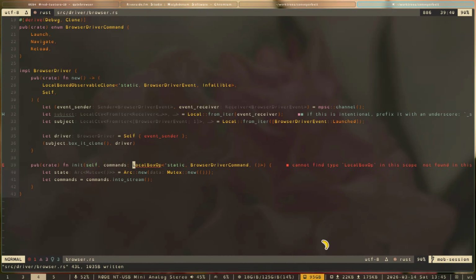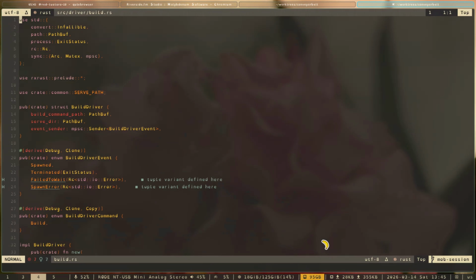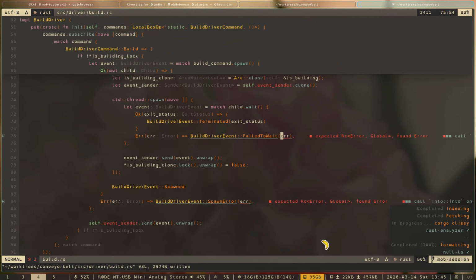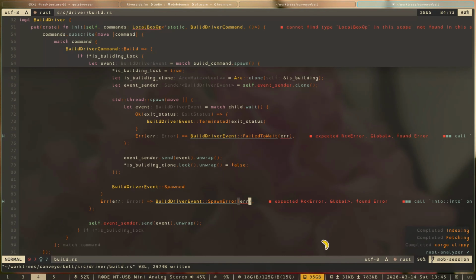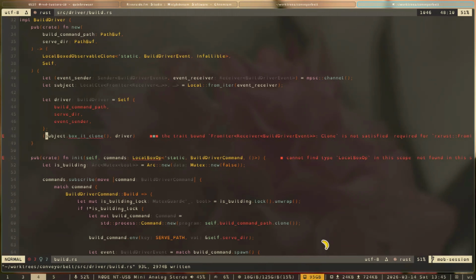There's an error on subject clone. But I think for you it says subject is not used. That's weird. Because there are two. What is this? I think I was in a build driver, not in the browser driver. Build driver. Yeah. There you go.